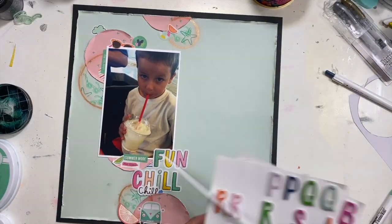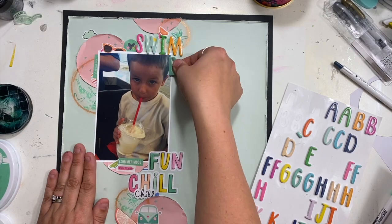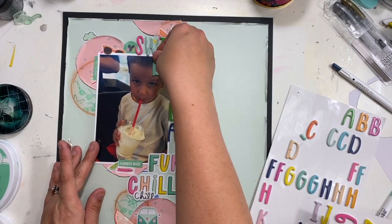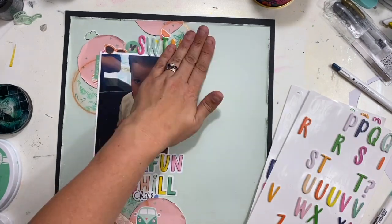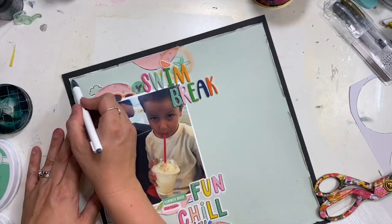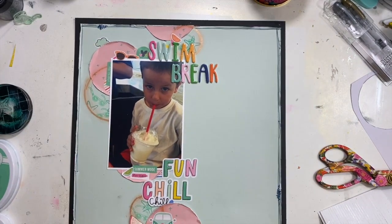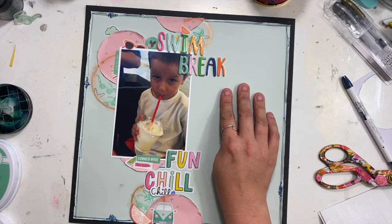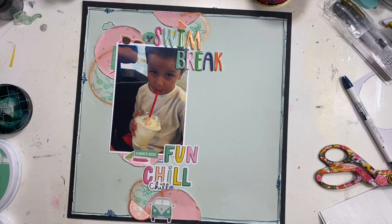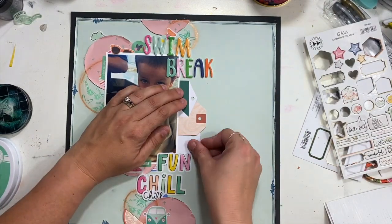I came in and added a few little doodles with just a marker, and then I'm going to put another title element up here on top. I've kind of overdone it with the words a little bit, but I'm okay with it because I think it's fun. It's going to say 'swim break' and have his little milkshake picture in there. I can see there's a space on that side, so I'm going to draw some marker lines around the outside and put in those little doodles that make it look like I stitched, because I don't always have time to pull out my sewing machine. Every time you see me tapping on my photo, that just means I'm thinking — 'hmm, now what do I do next?' I like how the embellishment clusters are coming together, but I need something on this side to fill in the space.